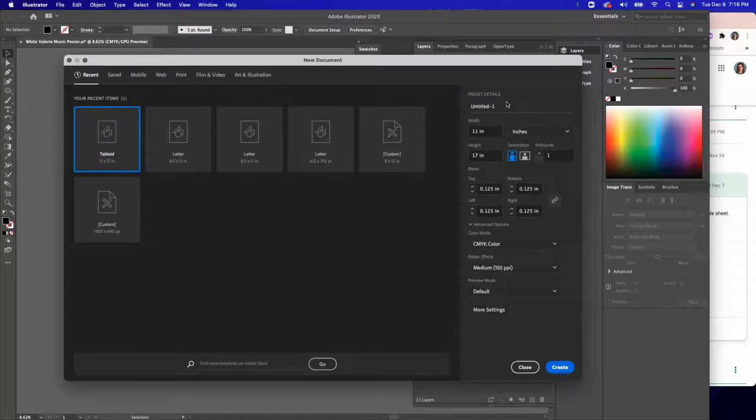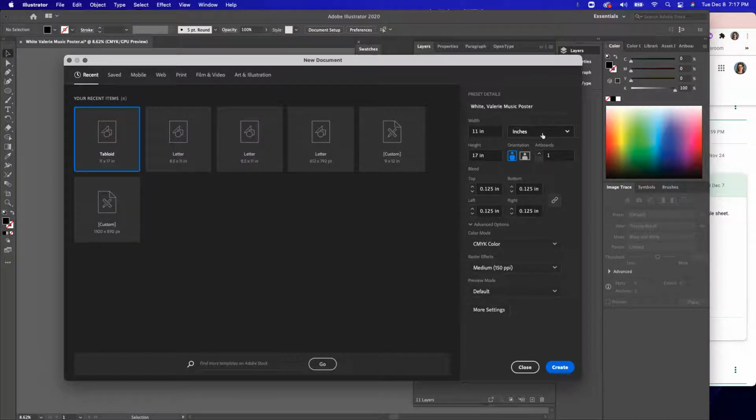The next thing you want to do is all over here in this right-hand side panel. First thing is set up your name. So name the document. You're always going to put your last name, then your first name, and then whatever the document is. So I'm going to say music poster. So White Valerie music poster, that's my last name, my first name, and my music poster, so that I have it named. So if I ever lose this, I can Google search it in my drive, or I can search it on my computer and try to find anything that has to do with me.